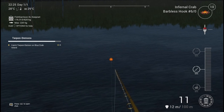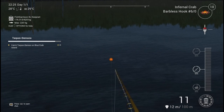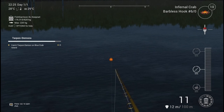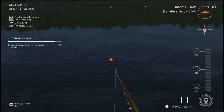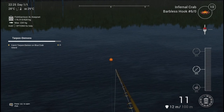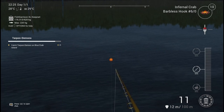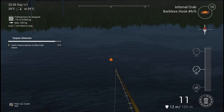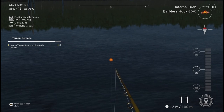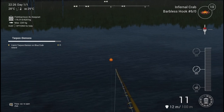Still no bite. I'm not gonna cut anything except me reeling in a fish, so it really doesn't matter. It shouldn't take that long. If it takes long, just go to the next day or time travel by a few hours or just switch spots, to be honest. No bite.